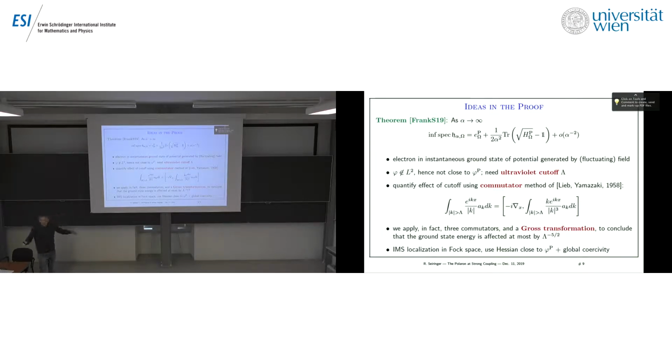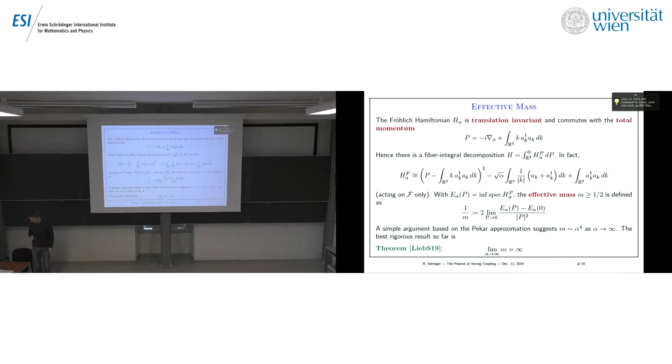If I'm in infinite volume, I still have the infrared problem to deal with, and that we cannot yet control well enough to be able to extend this theorem to the infinite volume case. Okay, so maybe I'll leave it at that. I want to switch gears a little bit and talk about a second result concerning the effective mass.